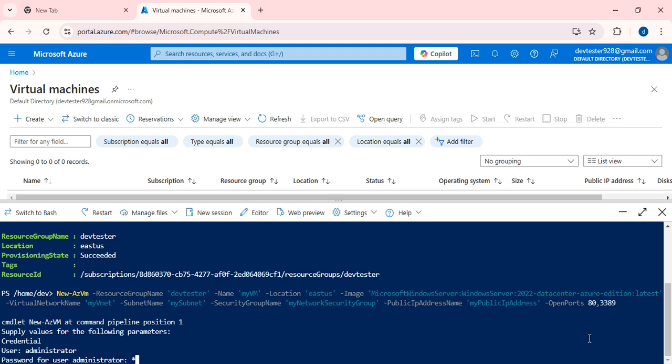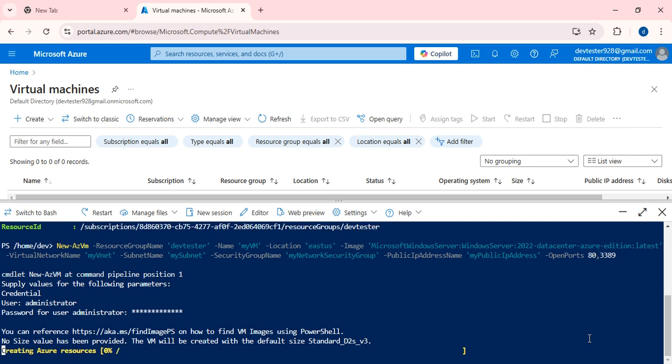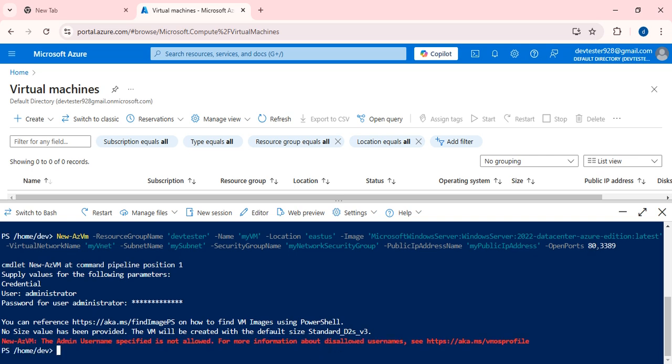Password, password also administrator. Okay. The VM will be created with the default size because I didn't mention the hard disk size, so by default it has been taken. If I mention something there, it will go through the property. If I didn't mention it, by default it will be taken.